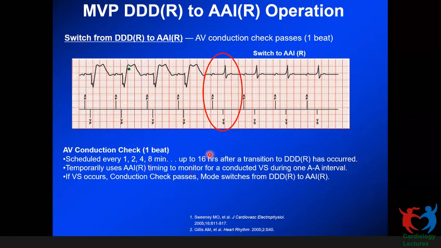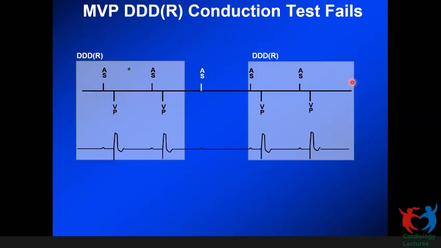If your patient has gone into a permanent or persistent AV block, it is now in a DDD phase of the MVP mode. Once in 16 hours, it will try to go to AAI mode to look for AV conduction. If it finds AV conduction, it will go back to AAI mode and allow intrinsic activation, which could even be longer. So this way, in a patient that has intermittent AV block, with intact AV conduction, although it could be a long PR interval, you will not end up pacing the ventricle. So that's the advantage of the MVP mode.